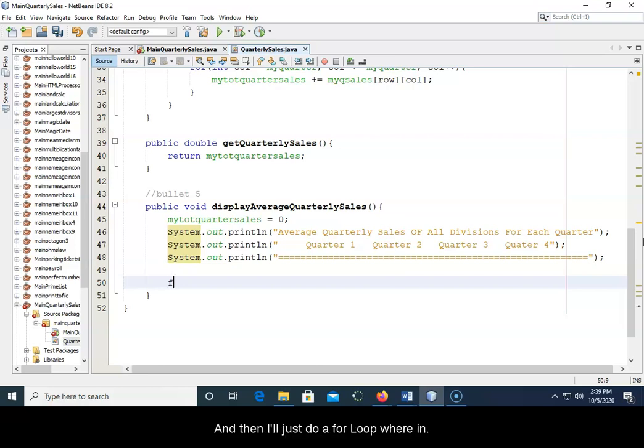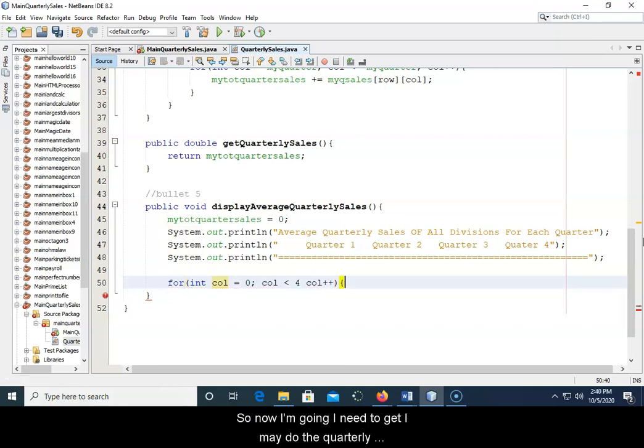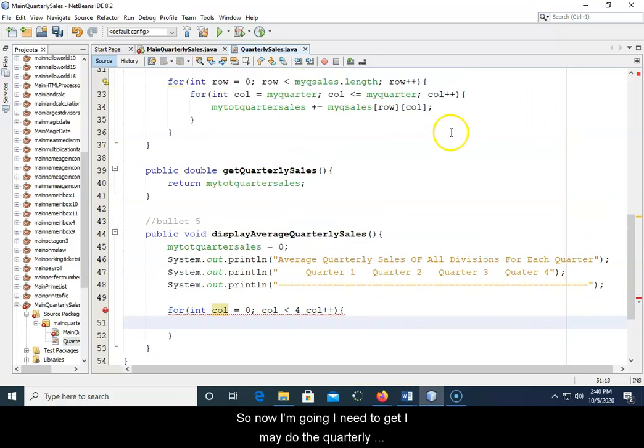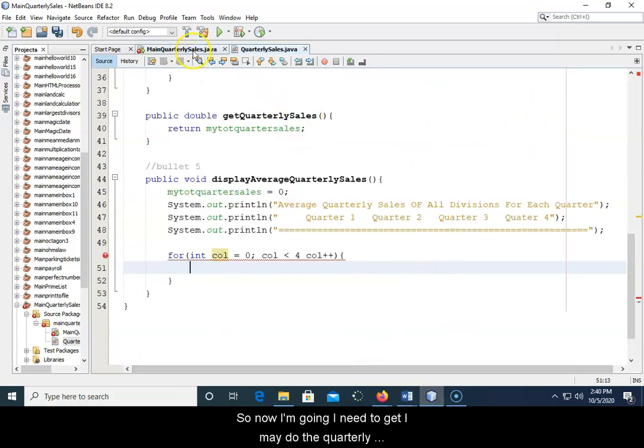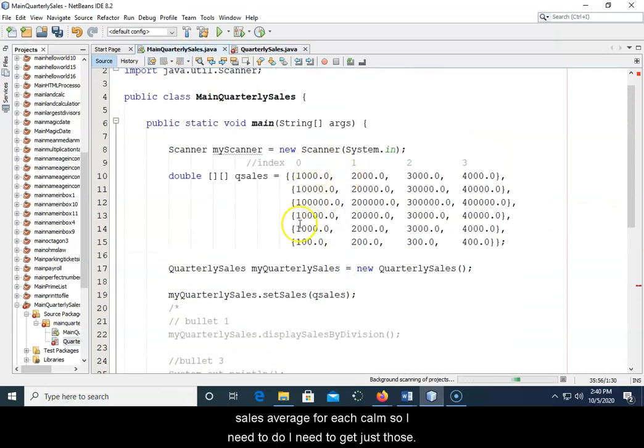And then I'll just do a for loop where int col equals 0, col less than 4, col plus plus. So now I'm going to do the quarterly sales average for each column.